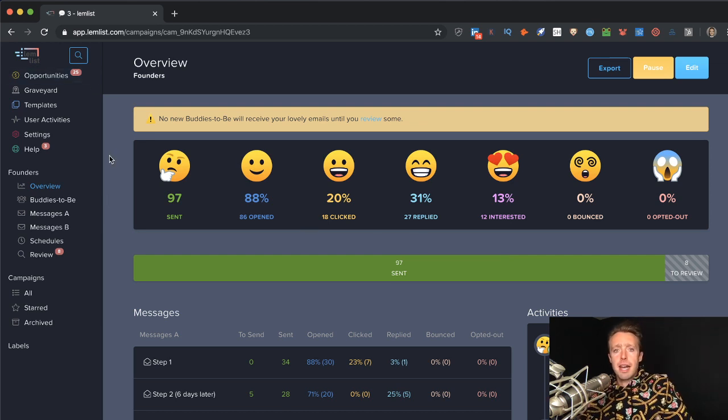So that's pretty much it. If you have any other questions, just let me know in the comments. Again, lemlist is a great piece of software. I'm really not trying to shill them. I just spent way, way more hours than I should have. I probably spent at least 30 hours trying different platforms for email automation. This is outbound email automation, so not the same as MailChimp or ActiveCampaign. That's a whole other bucket. And this is the best one if you're an entrepreneur. So go ahead and try it.